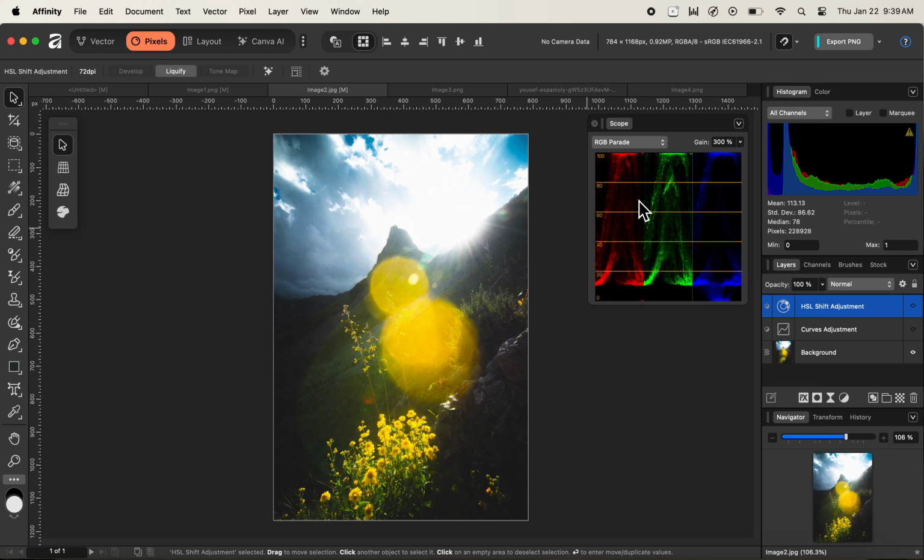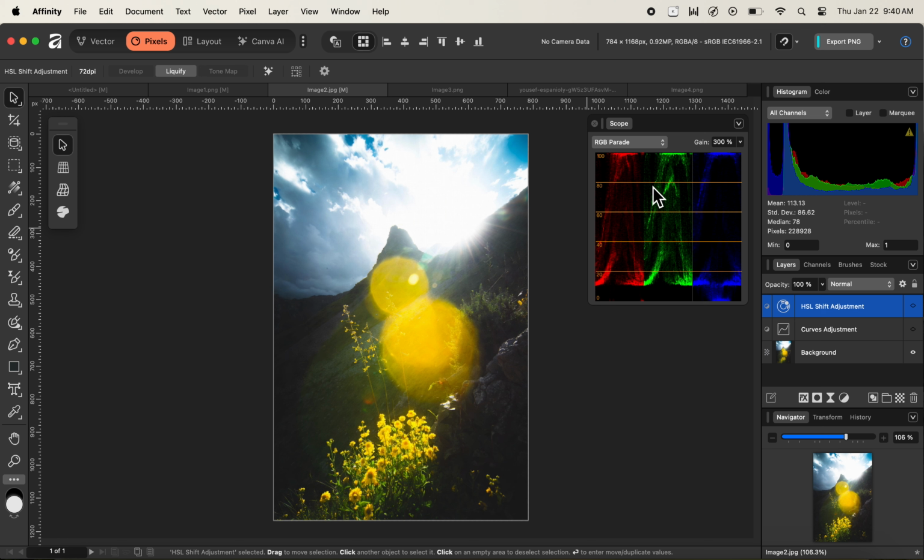That is, if you look here, then the red is at the front, the green is at the middle, and the blue is at the end. And this particular category of RGB parade could be used whenever we are working on any color grading projects in an image. Right now, you can see that inside of the RGB parade view, each of the color channels, which is red, green, and blue, are at its peak towards the line of 100.